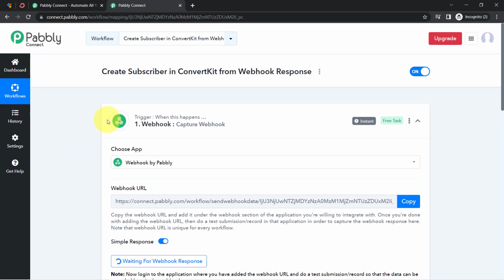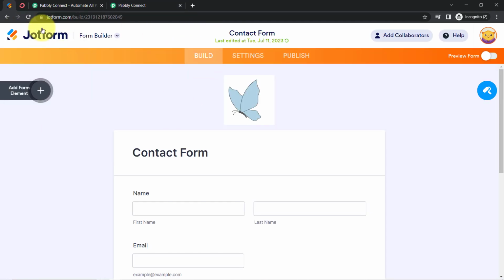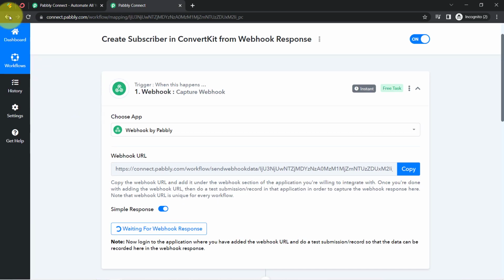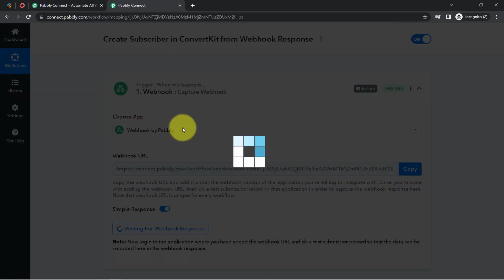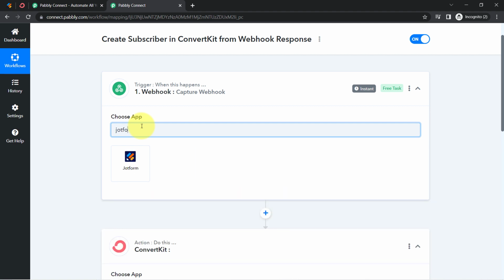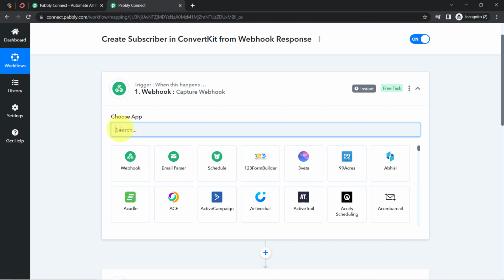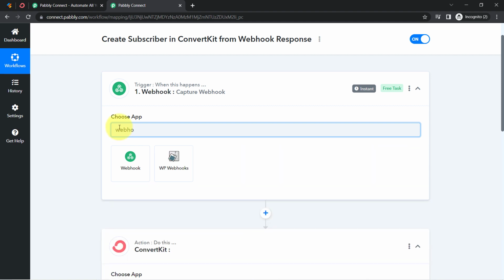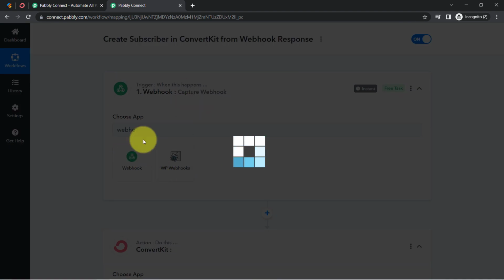Alright, so here I am going to collect the information from an application with the help of a webhook URL. In this video I am taking the example of the JotForm application. Although JotForm is already integrated with Pabbly Connect, yes, you can connect JotForm directly with Pabbly Connect. You do not have to specifically search for the webhook. You can directly search for JotForm, connect it with Pabbly Connect and capture the customer information. However, just to show you how webhooks really work in Pabbly Connect, I am taking the example of JotForm because JotForm supports webhooks.